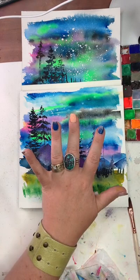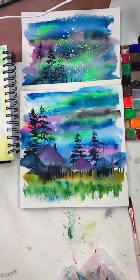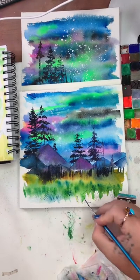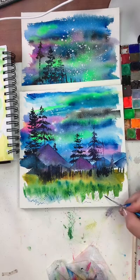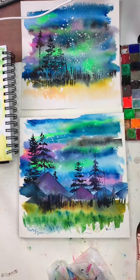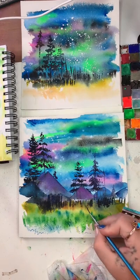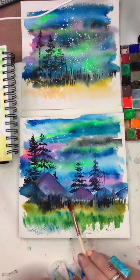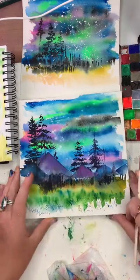I know some might be looking at this saying 'she doesn't know what she's doing, that looks so different than other galaxy paintings I've seen.' Hear me — that mindset shift needs to happen. Mine looks different by design, and I want yours to look different by design. I'm not tethered to the would-have should-have of other people's work — I'm tethered to what feels good to me in the moment. I want you to learn from others, but I don't want you stressed out. This watercolor journey is literally about the opposite of being stressed out. If it's stressing you out, something needs to shift.